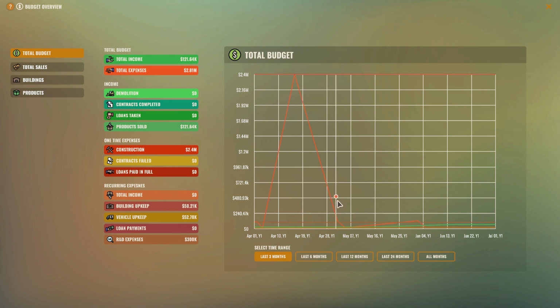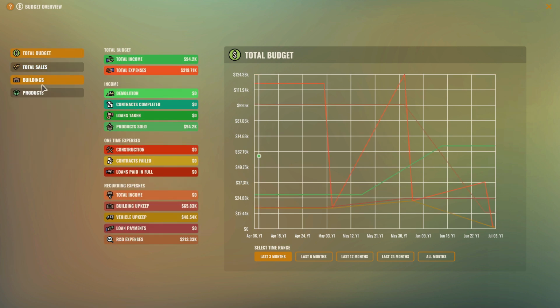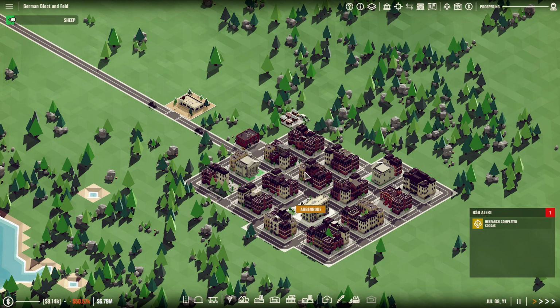What is that? They're the expenses. That's the income. Is that a P&L? Demand, 6,000. Stored, supplied, total sales. Total sales, 121,000. Total budget, total sales. I need a P&L. I need a P&L. Don't understand this. Okay. Not overly helpful to me at the minute, I have to say.